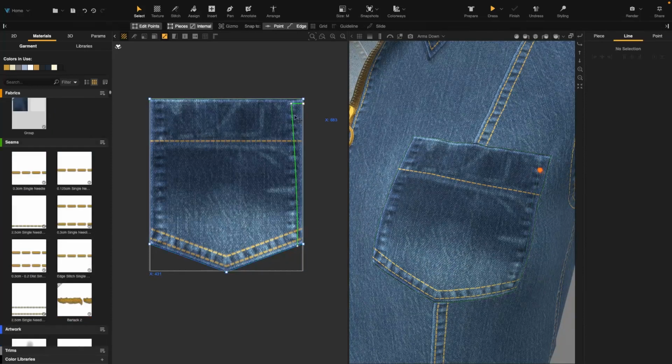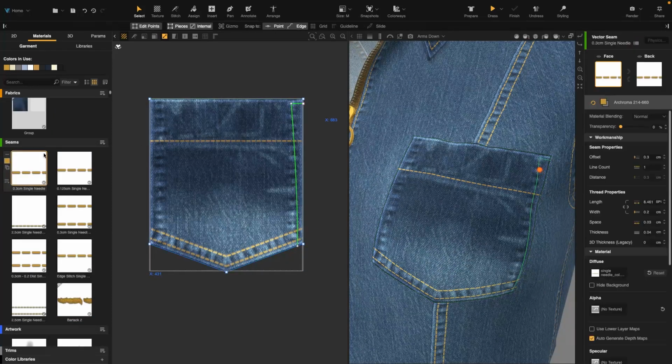Along the edge, we assign a single needle that is offset by 0.3 centimeters. Then we apply a single needle with no offset on the internal line. Then we add a bar tack near the top edge.